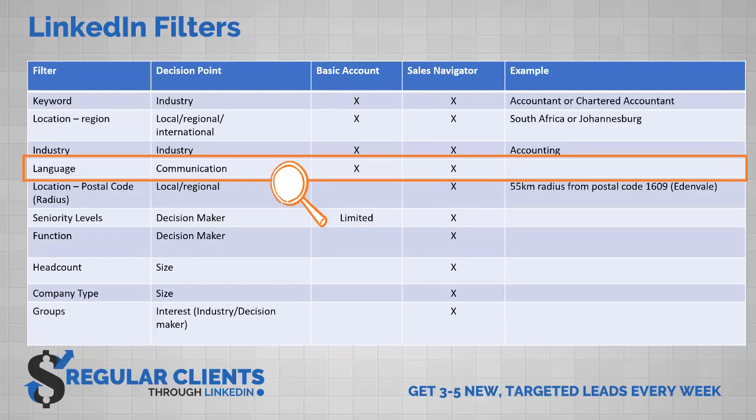So in South Africa, we've got 11 official languages, so I could have chosen any one of them if I was a proficient native speaker in any of those languages. But in my case, of course, I'm just going to choose English.